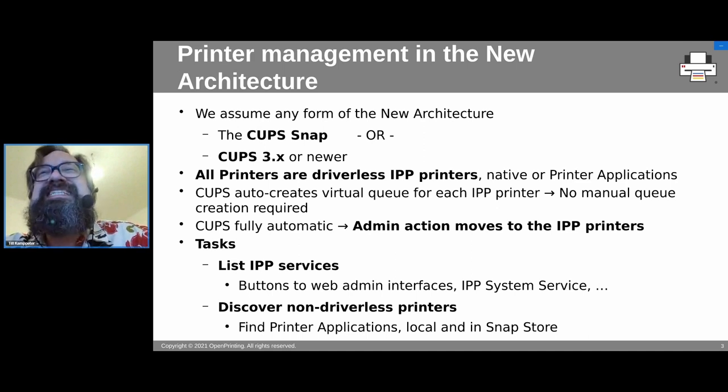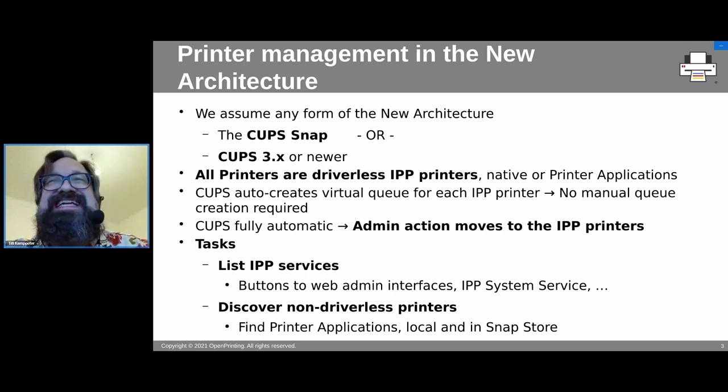Even if this CUPS could internally work with PPDs, we cannot install PPDs, filters, or printer drivers to it, because it's in a container and we cannot add files to it. So this CUPS already now needs printer applications as printer drivers. In this CUPS you can create queues, and the web interface of the CUPS Snap works. But you usually would not create queues manually; you would let this CUPS create its own temporary queues or use the built-in cups-browsed of the CUPS Snap. So this CUPS Snap already behaves like the new architecture.